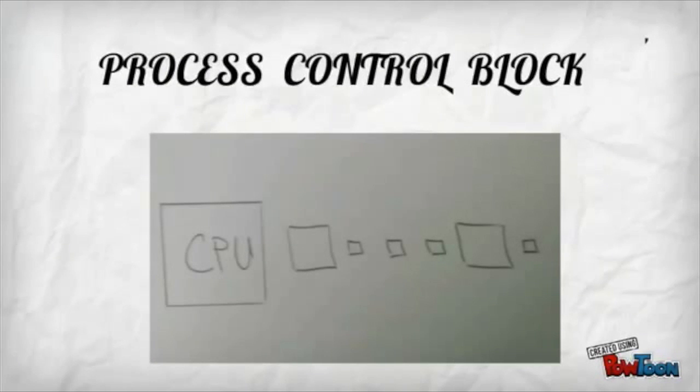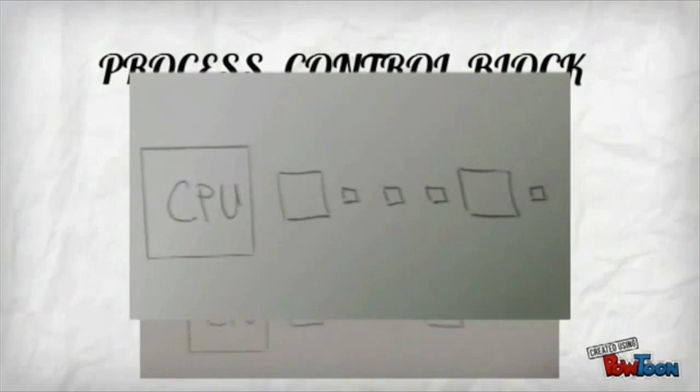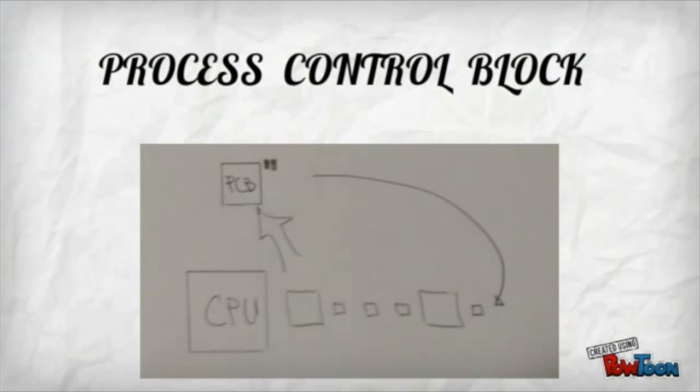As you can see from the diagram, the process is too big to be completed immediately. Hence, the CPU decides that it has to switch. When it is being switched, you can see that the process is being stored into individual process control block and placed back into the queue. Please note, every process is being placed into a new process control block when it is saved so that they can join back into the queue individually.